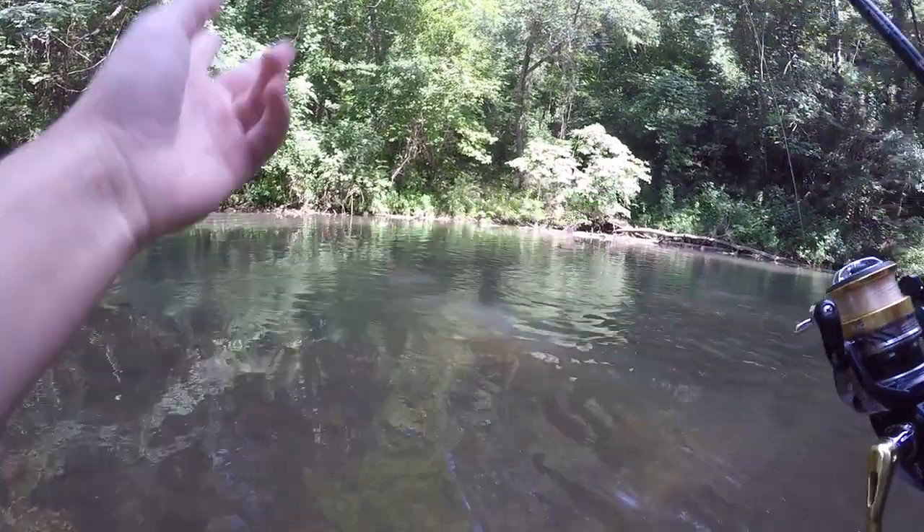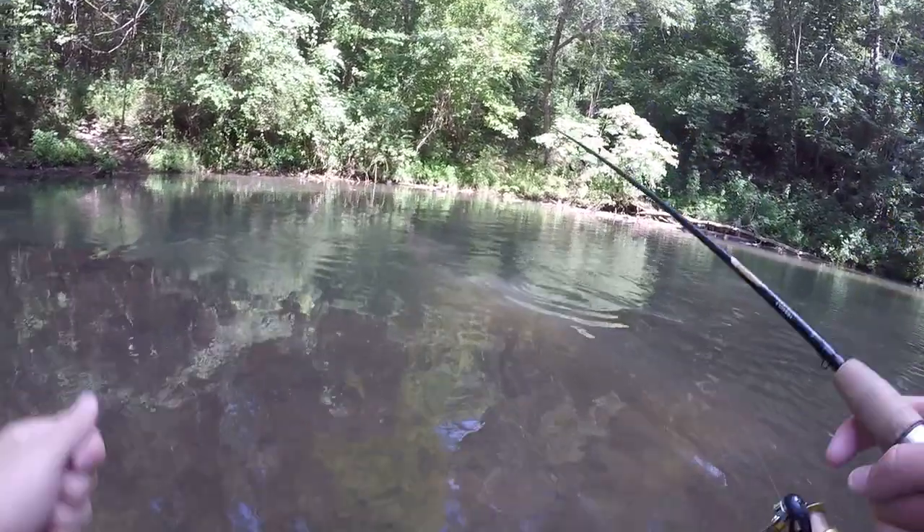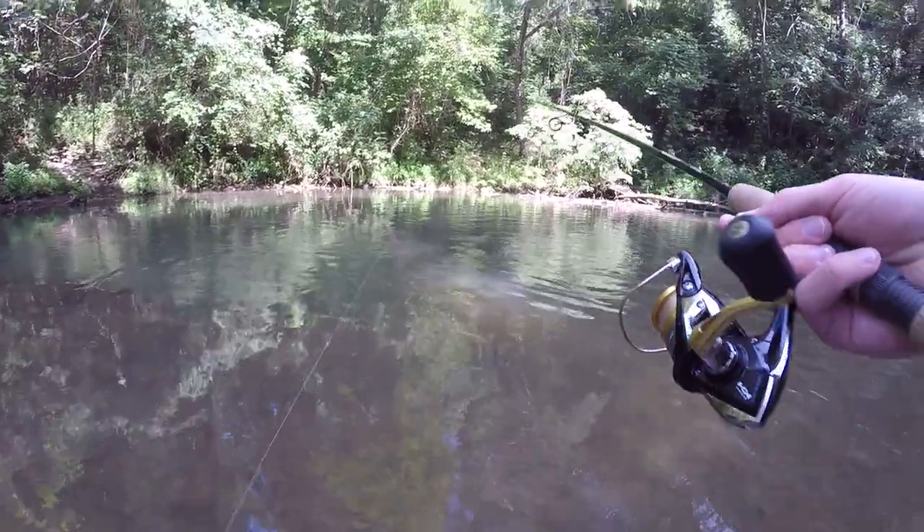I think I lost it. I decided to put two split shots on there but my very first cast I got stuck, mainly because I casted right over a log. Now that I'm looking over there I can see the log. Originally I was going to end the video here and then do another video targeting bass at this creek and a nearby river. But I've decided to combine these two videos into one because it was all the same day, kind of all the same adventure. I catch some really cool rare species of bass in this next portion of the video, so make sure to stay tuned.